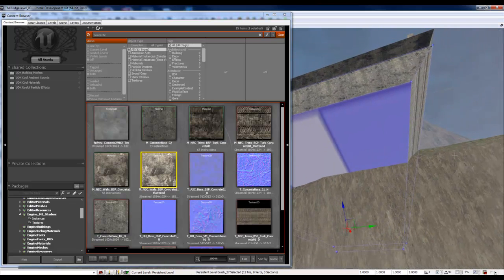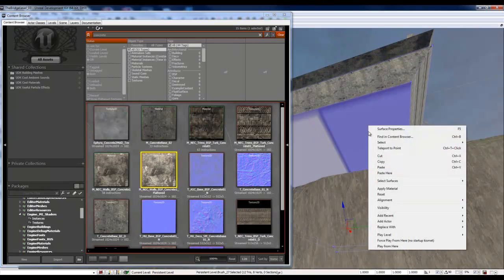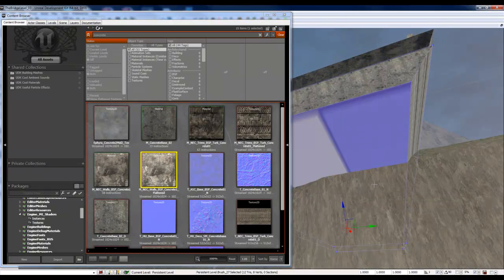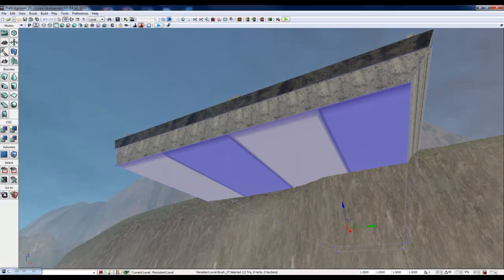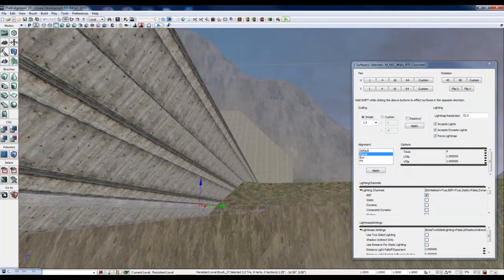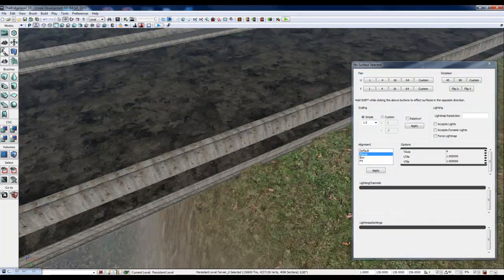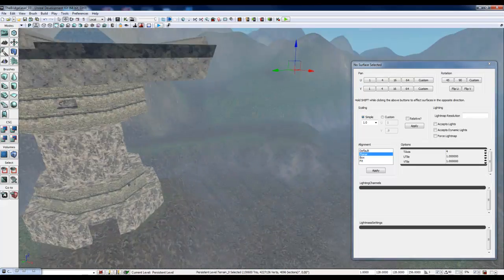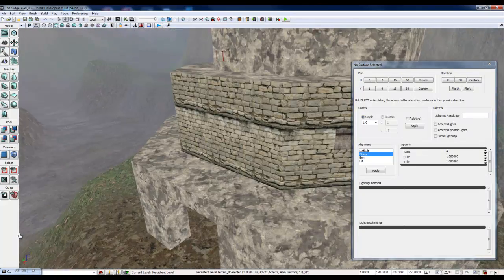What's going on here? All right, I've got that applied. And now I'm going to do a build.